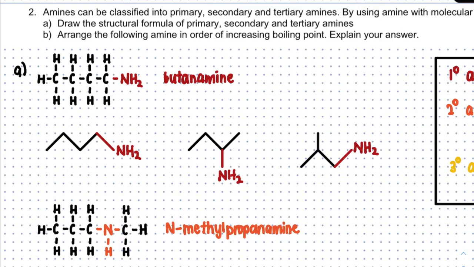Or kat sini kamu dah buat longest carbon chain 4 kan. 1, 2, 3, 4. Tapi kat sini what I did is actually yang beza dia adalah carbon chain. Here the longest carbon chain is 1, 2, 3. So kat sini ada 4 kita. So ini pun diterima juga. Again, asalkan dia adalah primary amine where nitrogen must be bonded to only one carbon. Okay, so this is my primary amine.